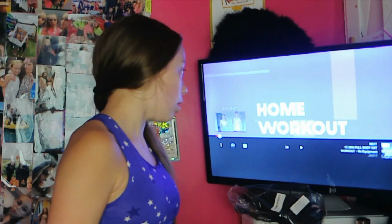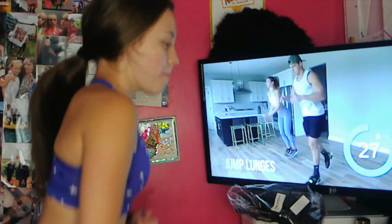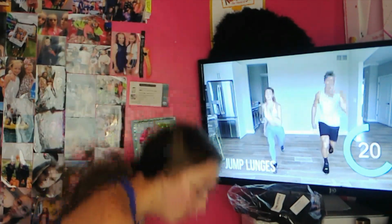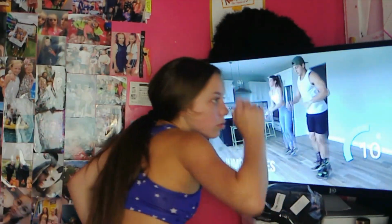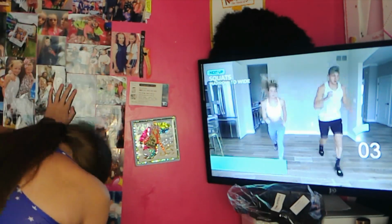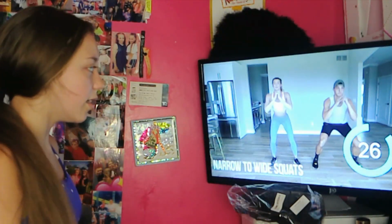Go on to day number 3. It's a leg and butt workout, so let's get right into it. My legs are still going. It's so hot here as well. It's like yesterday, it was hot then, I don't know why.